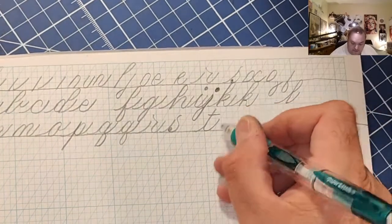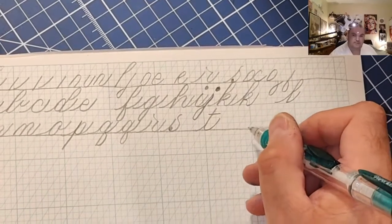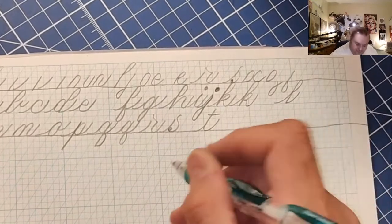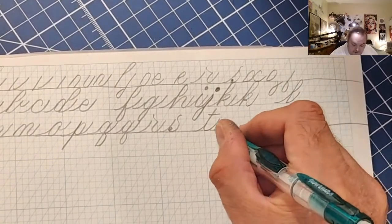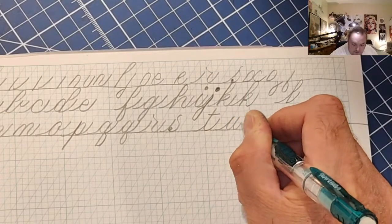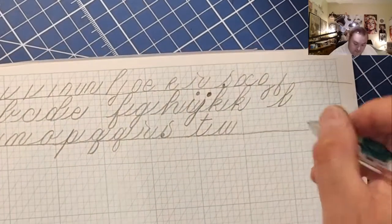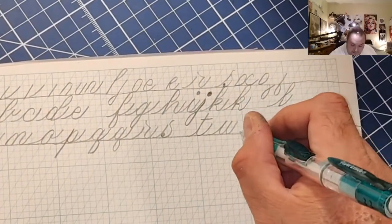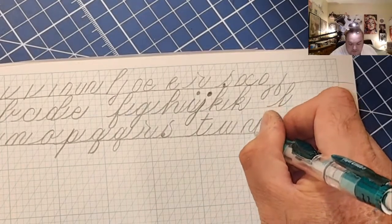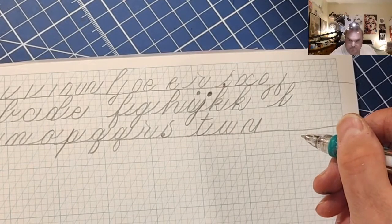So all of these letters are going to be basically broken up into eighths or sixteenths. It's kind of complicated. U is an upstroke, an underturn, and an underturn. Kind of looks like a W, but I promise you it's a U. I have also seen people do a compound curve into a down stroke, a full down stroke.